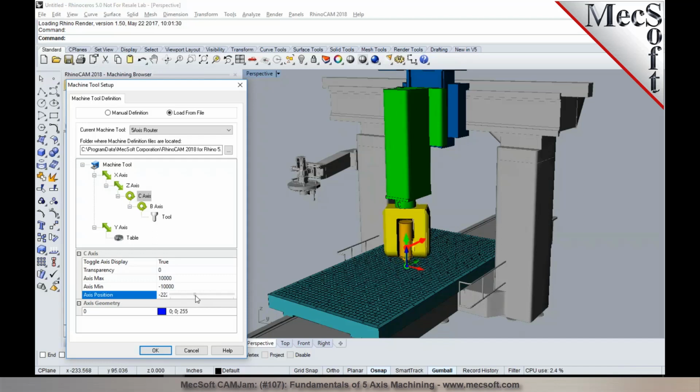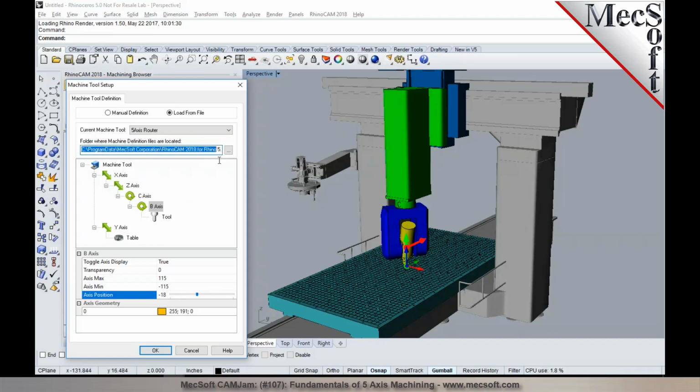And depending on how you define it in the XML file, you can establish the kinematics for these by setting these parameters in the XML file. And you have your secondary axis right in here, where you can see the rotation of the axis position. So you can define a machine tool using the load from file, and we can help you build a machine tool model. So if you send us the information about your machine tool, and also send us the sample models for each of these axes in here, we can help you put together.